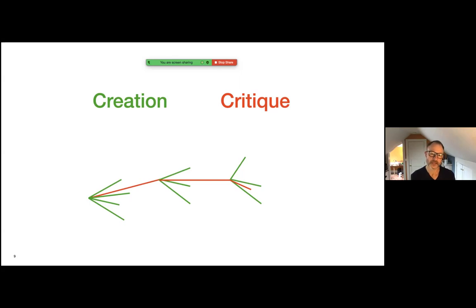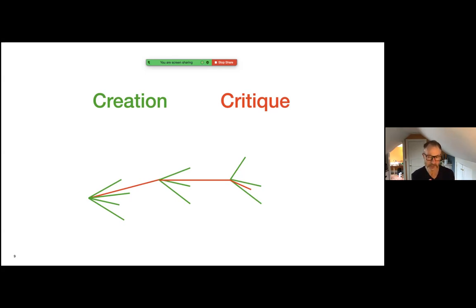And the reason why we sketch, we either sketch well or we sketch poorly. The reason why we sketch is it's difficult to critique something until it's there, until you can see it. So we cycle between creating and sketching, and then critiquing and modifying, until eventually we get to a great idea.